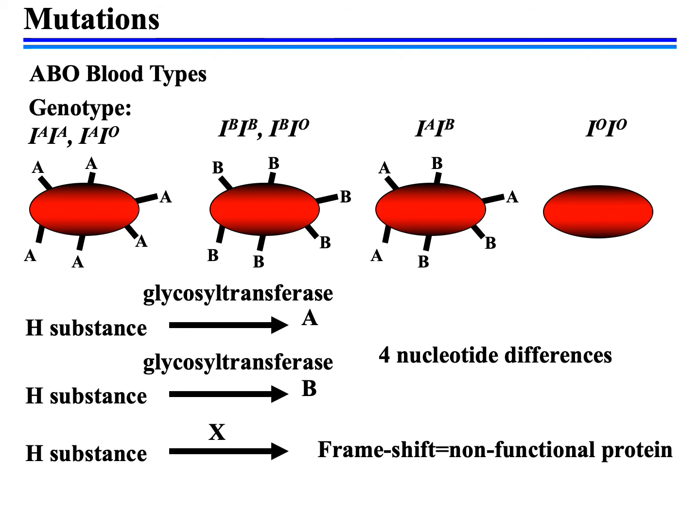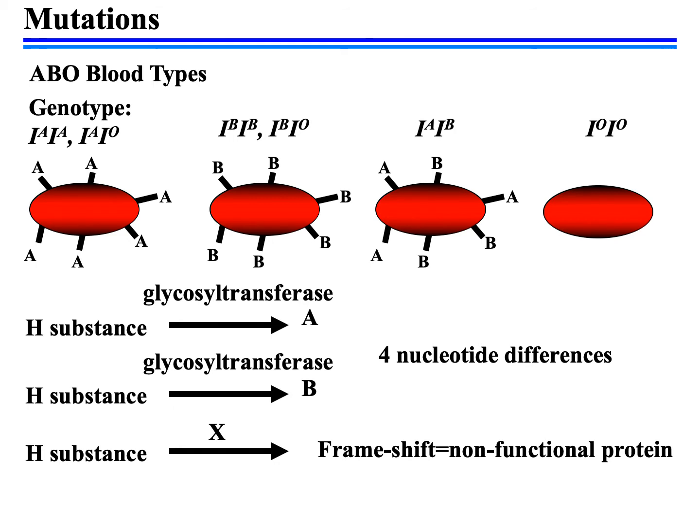What you then see at the bottom half of this slide is an example of the enzymatic pathway that results in the production of the proteins in question here, the type A or type B protein. So in this biochemical pathway, there is something known as the H substance. There is then an enzyme known as a glycosyltransferase. And in the first example, this enzyme allows for the production of the A form of the protein. There is a distinct glycosyltransferase that then allows for the production of the B form, and there are 4 nucleotide differences in the genes between these 2 enzymatic gene components.